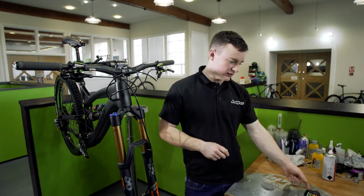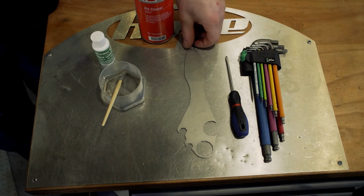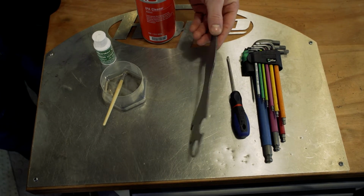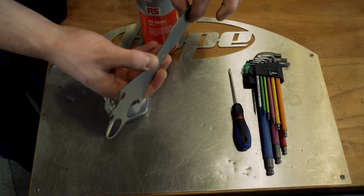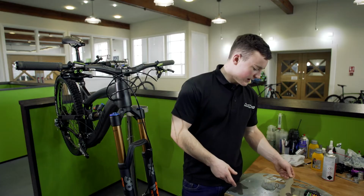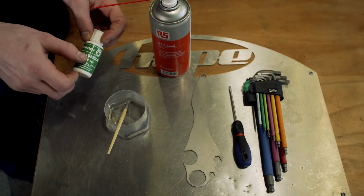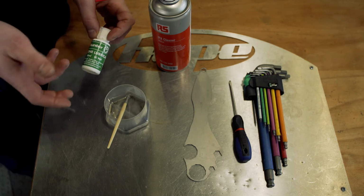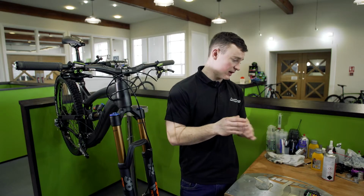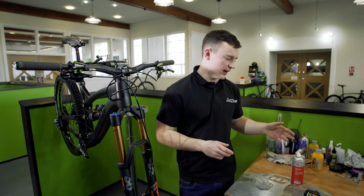Tools you're going to need: a set of Allen keys and a flat-bladed screwdriver. We have this tool, a spanner that we do sell, which is basically just flat on either side, and I'll show you why we use that tool. You'll also need some kind of lubricant. We use a silicone lube, which we've got with a little paintbrush there. And you'll also need some cleaner, like an isopropyl cleaner, and a rag as well.